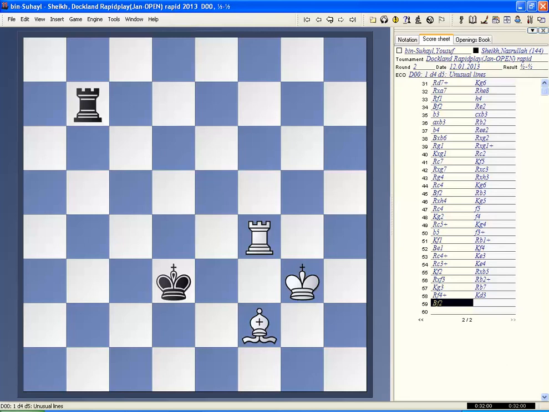White was trying to force black to lose on time, because black had only about 14 seconds left, but in the end decided not to because it wasn't really fair.